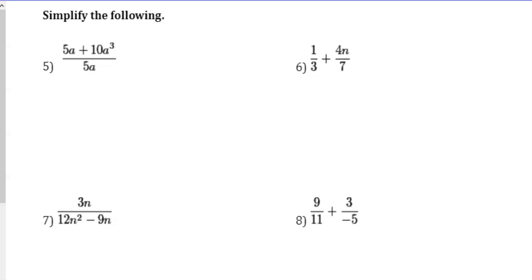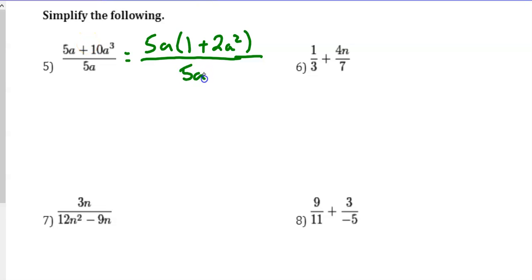Okay, so if you look simply at the numerator here, 5a plus 10a to the third, I see 5 goes into both 5 and 10, and I can take an a out. So I'm going to factor out, it's called taking out the GCF, 5a from both of those. So 5a divided by 5a would give me 1. 10a cubed divided by 5a would give me 2a squared left over. So again, think about this. If you're not quite sure, check it. If I distributed, did I get the original problem? And I would. Okay. So now I can cancel those 5a's, and I'm simply left with 1 plus 2a squared.